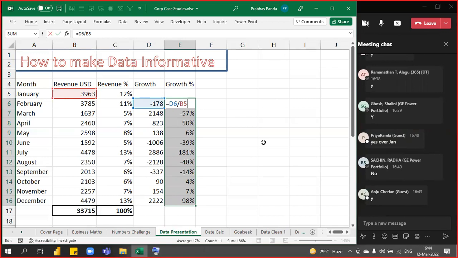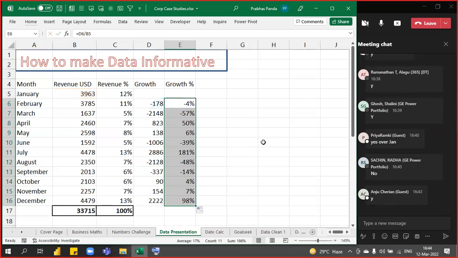So just imagine we had only 2 columns, but this much of task was pending from our side. And nobody is going to demand all these things. This is inherent in nature from your side. When you are presenting your data to the next level, you should do all this kind of statistical calculations, making your data more informative, and you should present it. And trust me, whoever is watching your data, they will be appreciating your work.